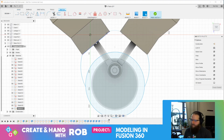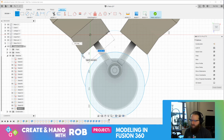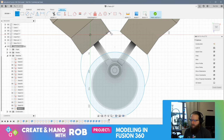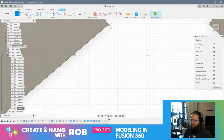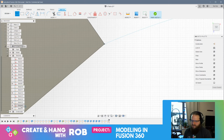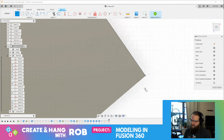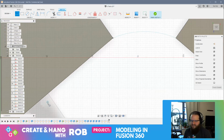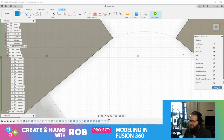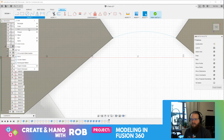I think I need to probably connect these all, right? With some lines? Let's see if I connect. I can't grab this point here. You gotta be kidding me. Come on. What's this sketch? Well, that's nice. All right, I'm going to have to trace that then on this sketch. All right. Okay, let's try this again.